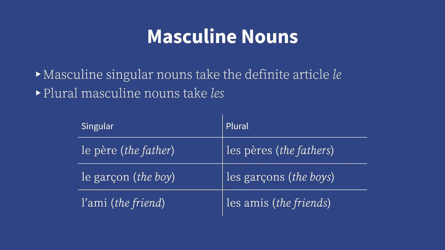Now, you might have noticed me pronouncing the last noun as les amis. This is called liaison in French — the pronunciation of the final consonant of a word together with the first vowel of the word that follows. Since this video is about nouns and the definite article, we will be discussing liaison in another video, so make sure you subscribe for that. Also notice how the article l' is used for the noun ami, as it is used before singular nouns that start with a vowel or a silent h.